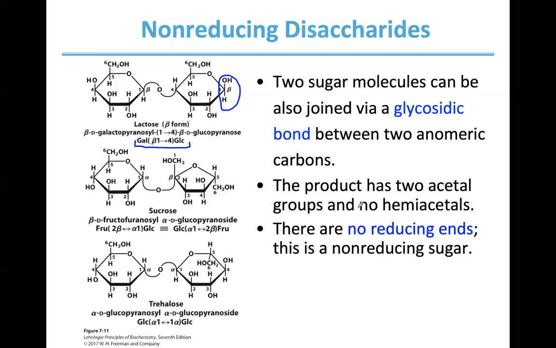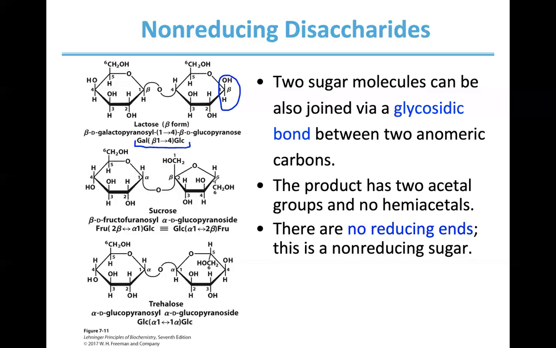Now, sucrose is a non-reducing sugar. You form a non-reducing sugar basically when you join the two anomeric carbons. So in sucrose, table sugar, we still have beta D. It doesn't matter which side you start from. You can write it like this, or you can write it like that, because they're both anomeric. So let's start with the fructose first. It's beta, because CH2OH and this anomeric glycosidic oxygen are on the same side. It's D.